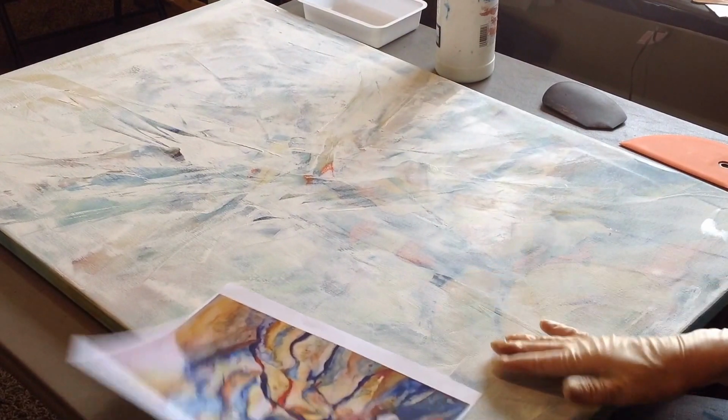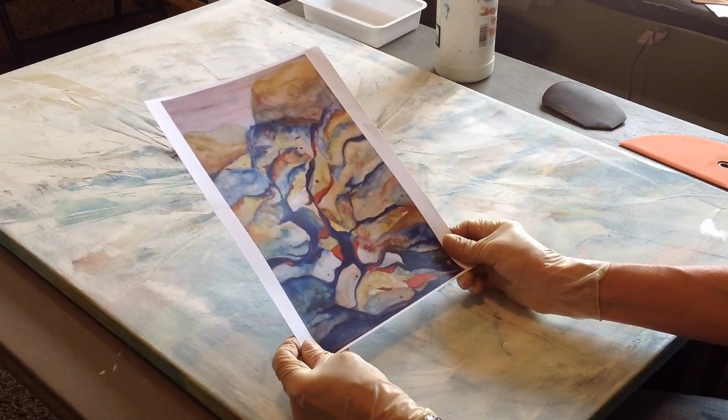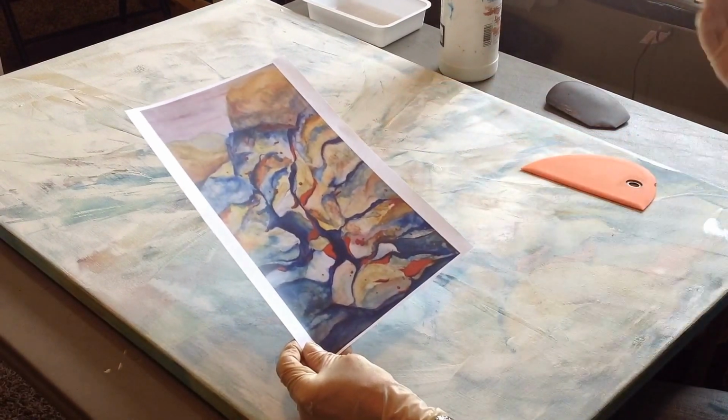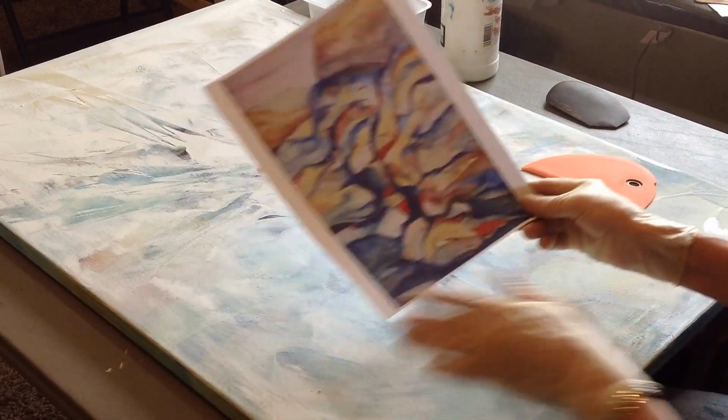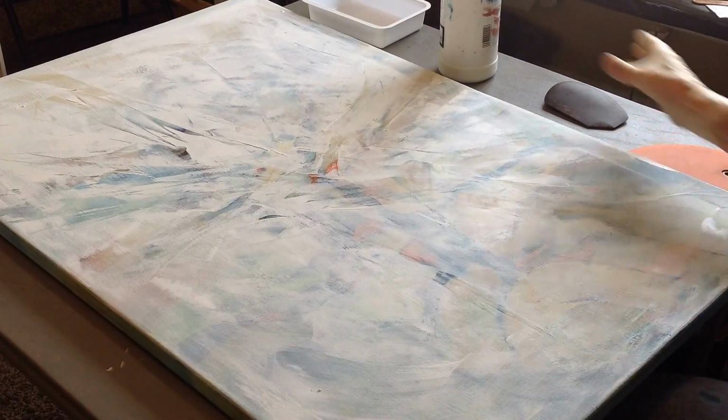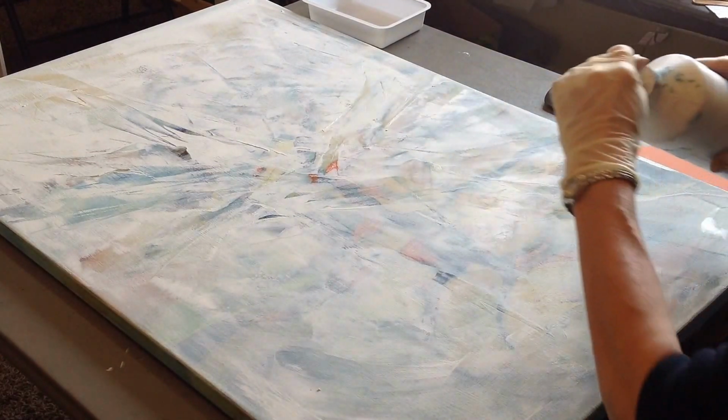So what I have done is I've taken this painting and I have come over with a scraper with some gesso, which is just an acrylic, and came over it and started it. So now today what I'm going to do is come and disappear a couple other areas.